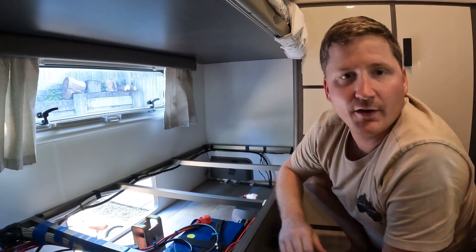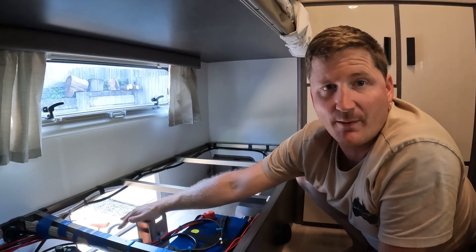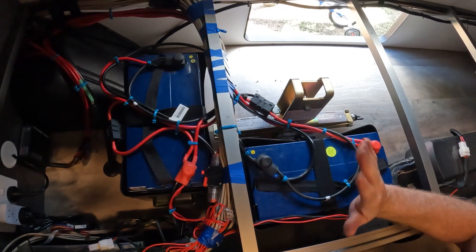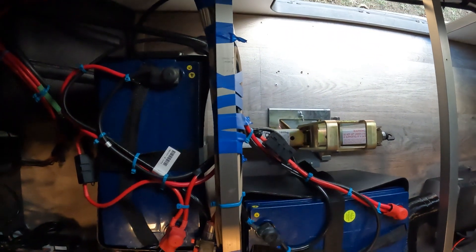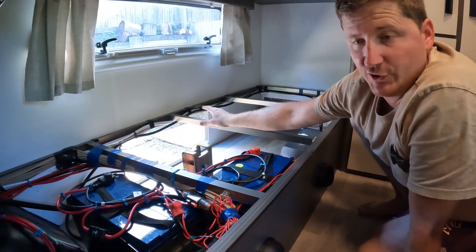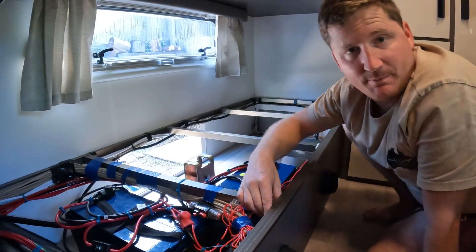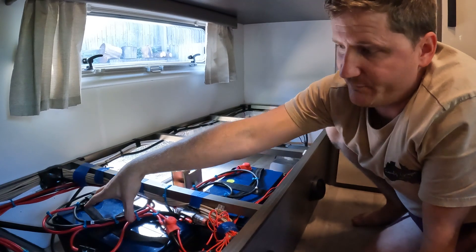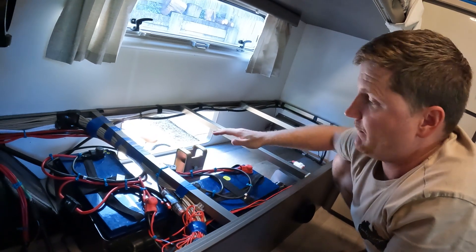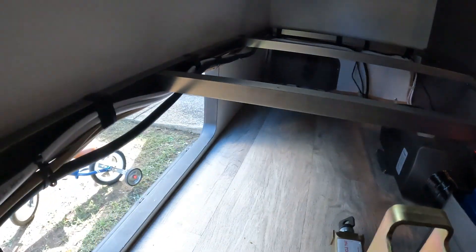You might recall from our walkthrough video that I complained about how Jayco put the two batteries side by side in this compartment so you can't use the bunk access door at all. Whilst I was out here tidying everything up for the video, I gave it a crack and managed to move the batteries around so we can actually use the full access door now — which is really good. To do that I had to move a cross support beam back about an inch or two to fit the battery lengthways beside the wheel arch. I've also moved the jack across from next to the access door, and as you can see now we could fit a full-length chair in here if we wanted to.